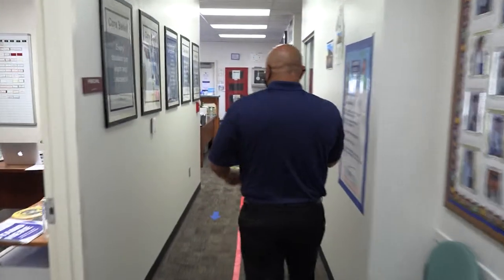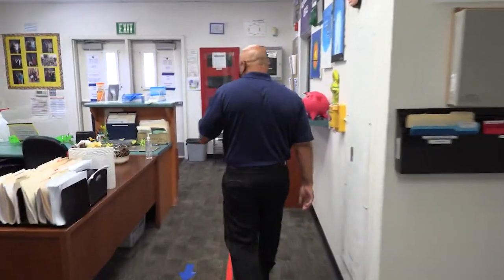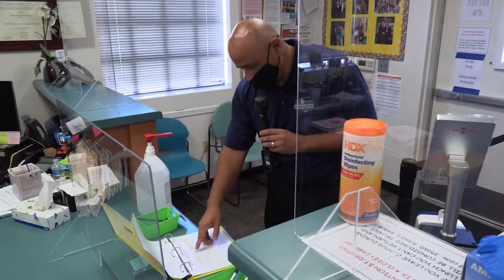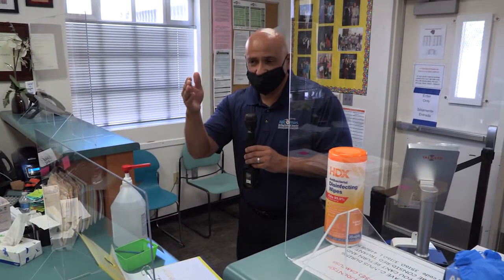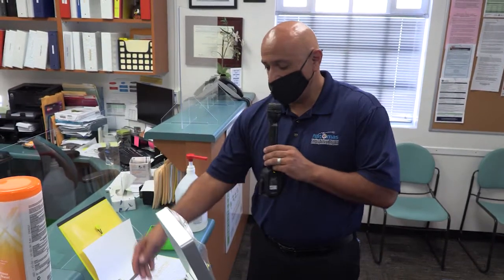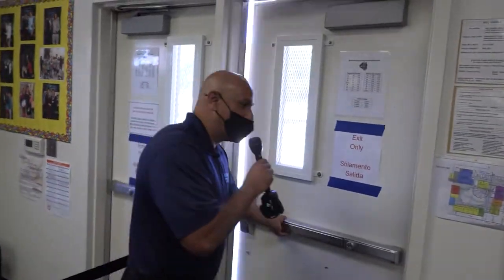to sign out. Just as you came in and signed in, when you leave, you're going to come back to the main office, come back to the binder, you're going to grab a clean plan, and you're going to write down rooms that you visited as well as common areas visited, whether it be a staff restroom or using the copy in the staff room. You're going to list that, you're going to sign out, and you're going to put what time you're out. Once you sign out, you're going to put the pen in the used box that we have here, and then you're going to exit through the exit only door and proceed back out.